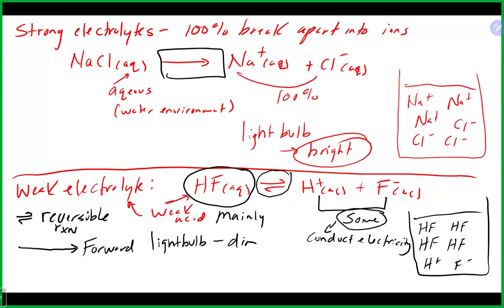And then what happens in these types of reactions, which is a little different from our one-way street, is that at some point, when you produce enough products, those products will decide, hey, I want to come back together and go back the other way. They will recombine on the right-hand side and head back in the other direction and form what you started with. That is what is known as the reverse reaction, or the reverse direction, going from right to left.